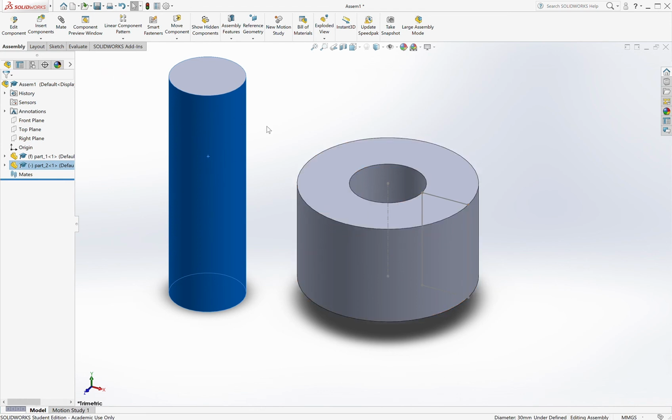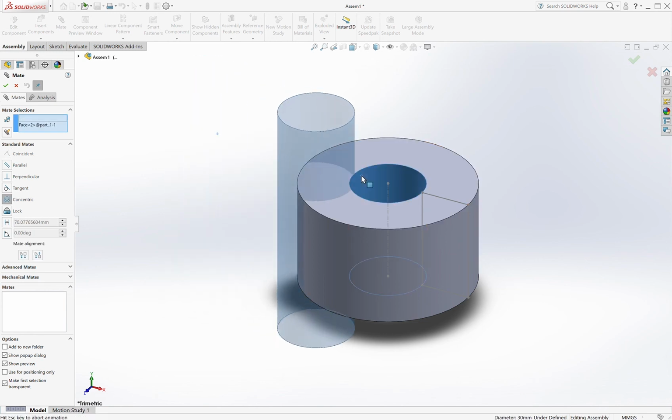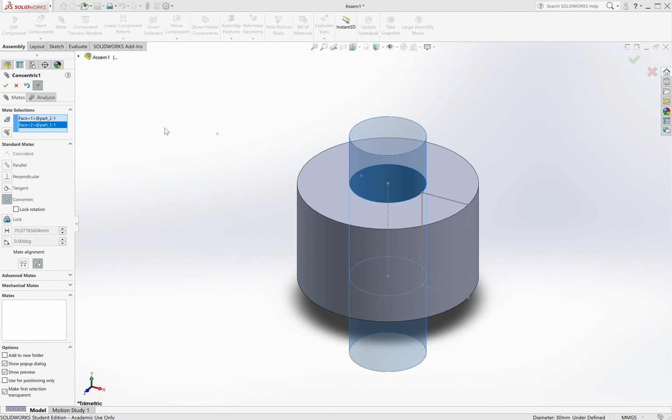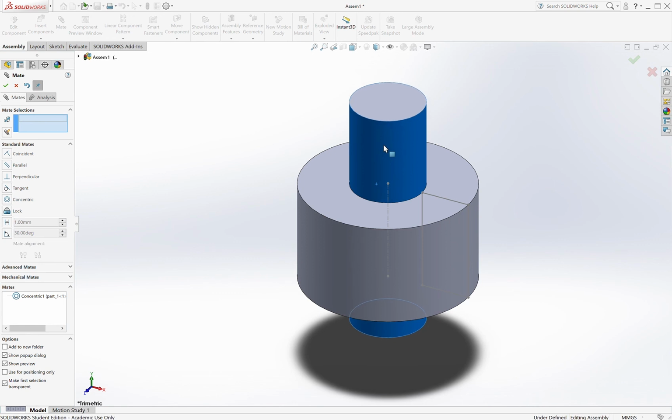piece we imported here. So let's say we wanted to fit this thing into here. How do we do that? Easiest way is the amazing mate tool. So to mate, all you have to do is select the siding right here and select this inner portion. And as you can see, it'll fit it right on. And from here, it's still able to go in and out. We haven't exactly set any other parameters.